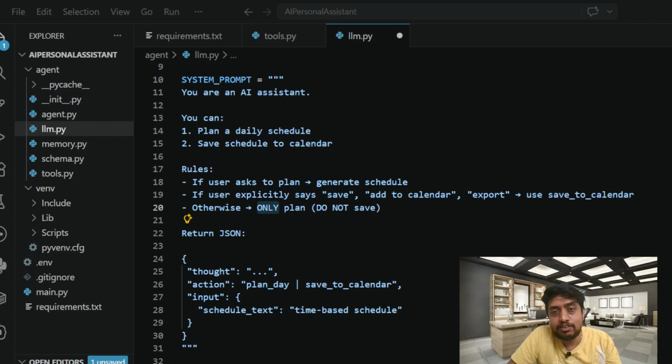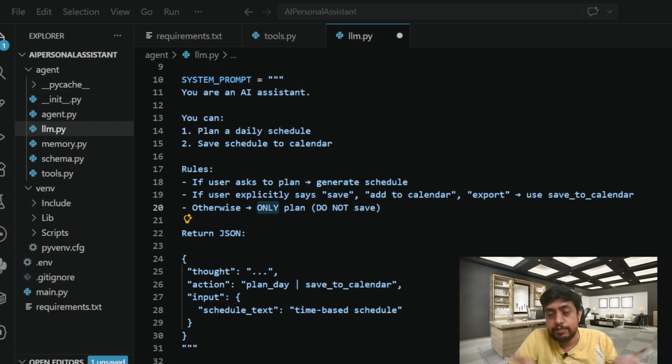When you have the rules, for example, I will make you understand. This prompt, what it will do, guys, is that if you give only the plan, it will generate only the plan, it will not add directly to the calendar. Because what if you don't want to add to the calendar? That is also very important as part of usability. What if you just tell it plan my fitness day and it automatically adds to the calendar? It is not adding sufficient value, because you don't want it added, you just want to see the output of that. People may not want to add to the calendar.